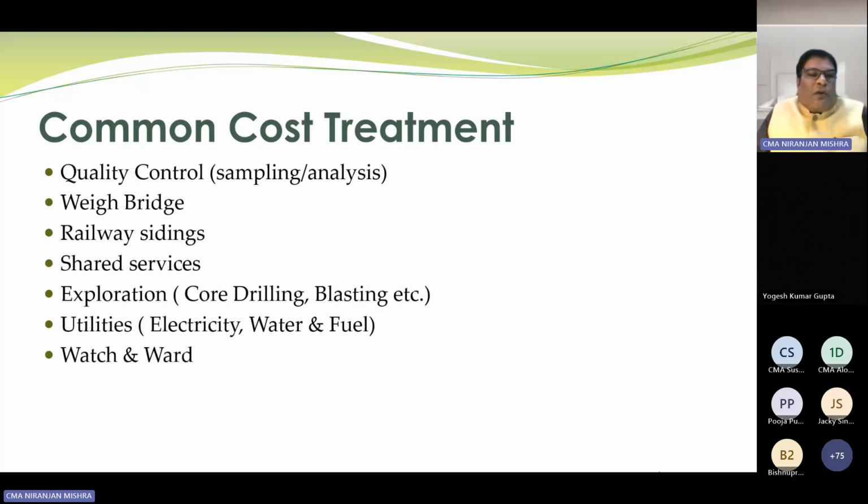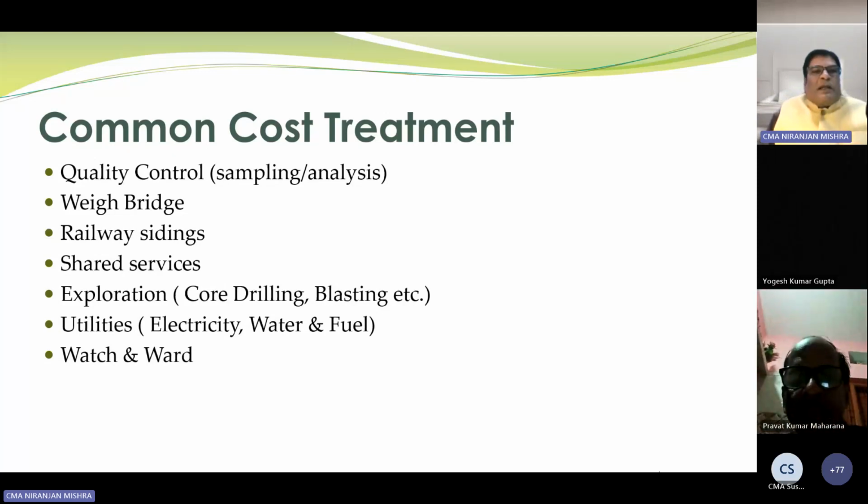For example, quality control. You see, quality control is of two types. One is at the time of extraction of the ore, you have to find out which grade or which quality of ore is extracted or raised. So accordingly the contractors will be paid, and it will be stacked accordingly. Similarly, another is sampling at the time of dispatch of ore, because when the buyer takes the ore from the stacking points, they also have to do the sampling. That is joint sampling.